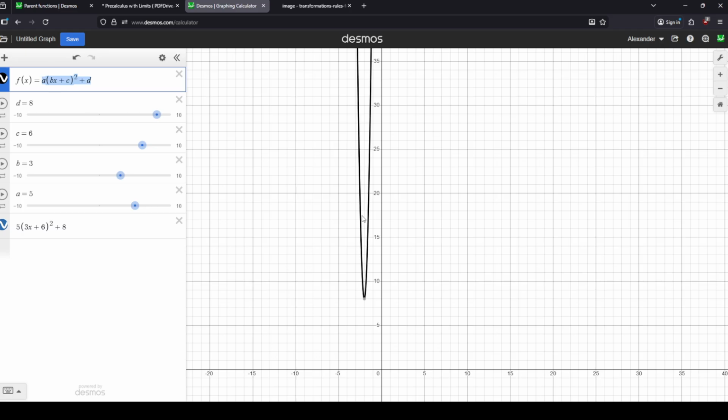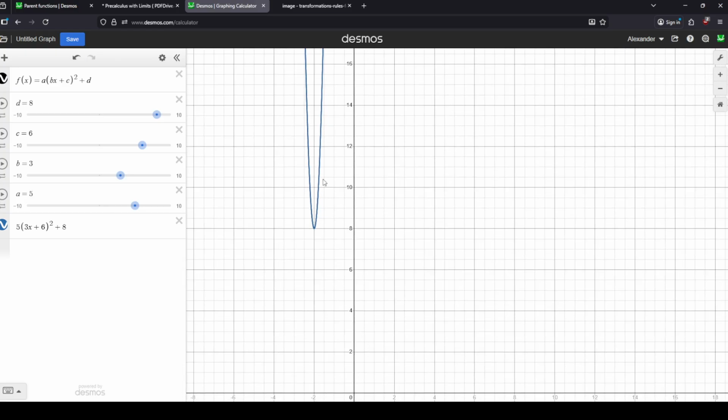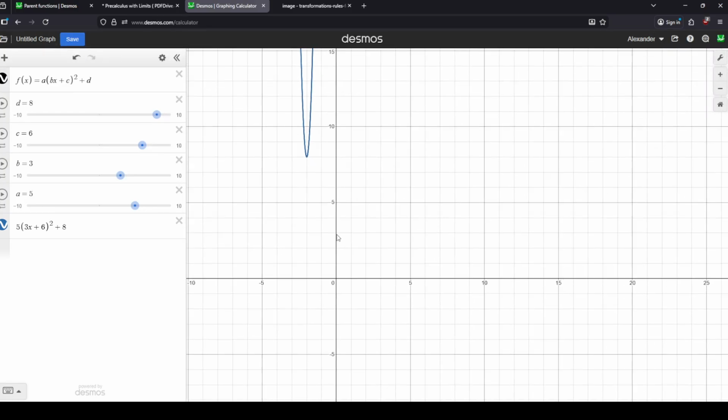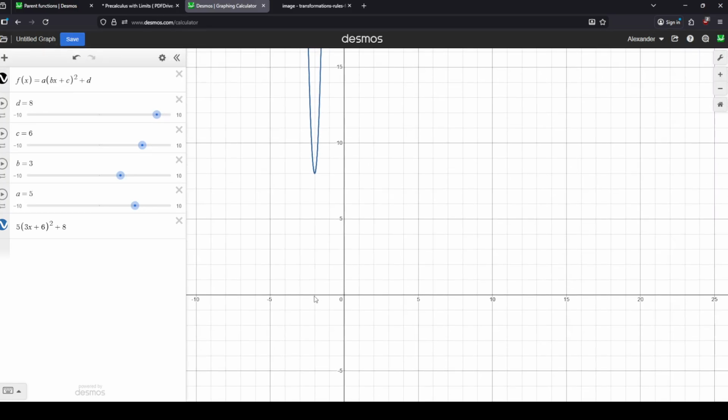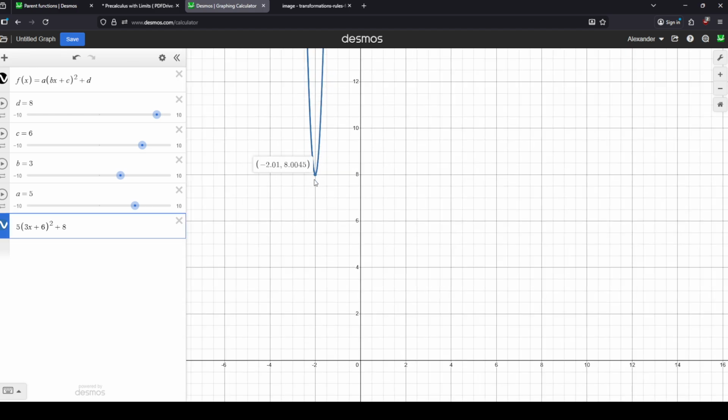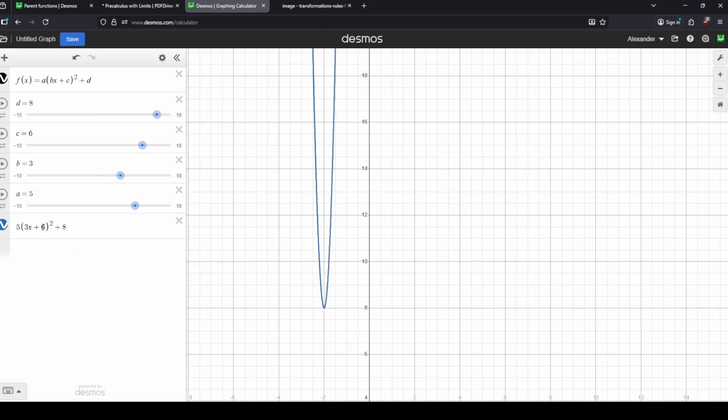So this function being graphed right here is this. So if we actually look, our function is shifted 1, 2, 3, 4, 5, 6 units to the left, 8 units up. So that's really nice. We can look at our horizontal and vertical shifts easily. We do have a vertical stretch. So it's almost pulling the function up. And again, with a quadratic by itself, it's really hard to see because it's symmetric about the x-axis. And we also have a horizontal compression, so it's pushed in.